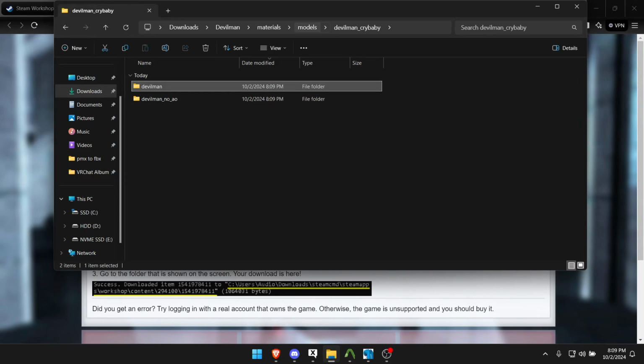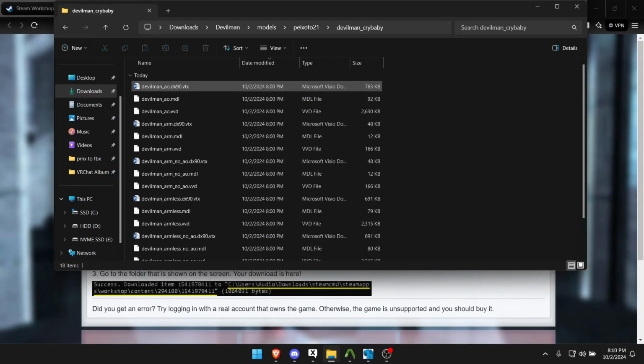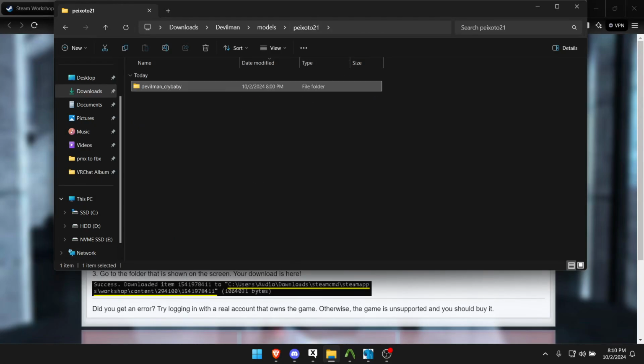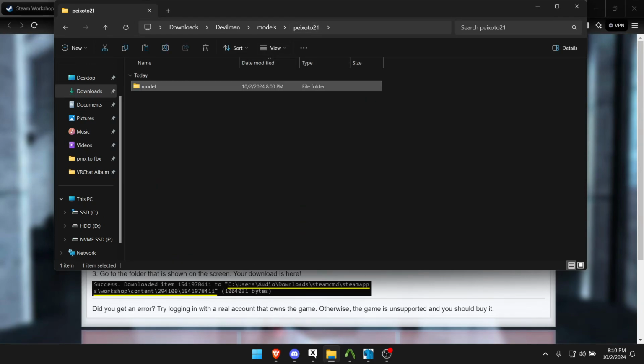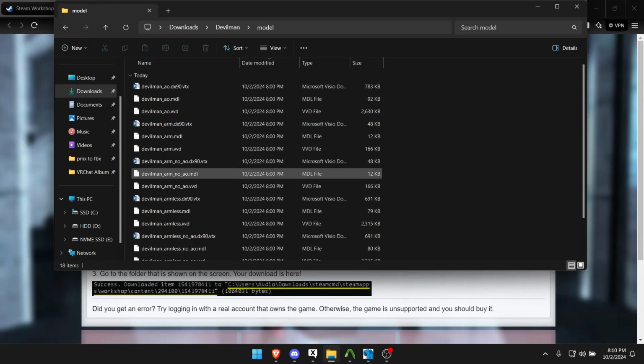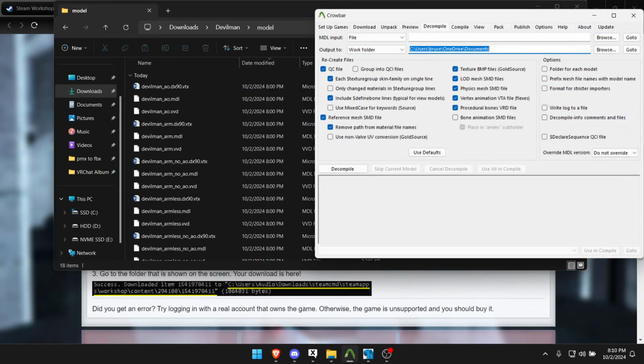So it's easier. Then we're just going to name this folder textures, cut, paste it here, delete materials, open the models folder. Before you see the list of models, I renamed the folder to model, and I'm going to paste it here, delete models, so I don't have to keep opening folders all the time. Next we want to open Crowbar.